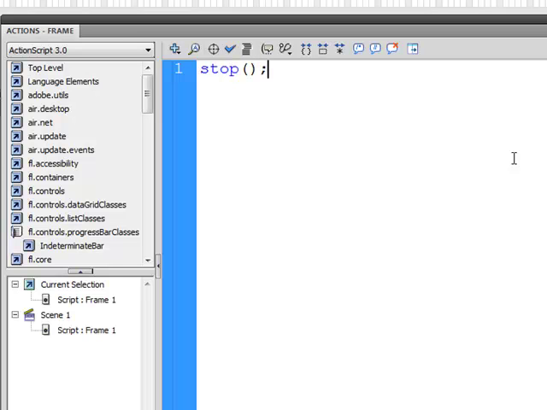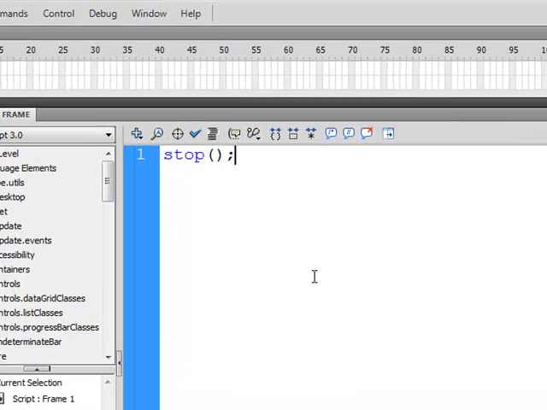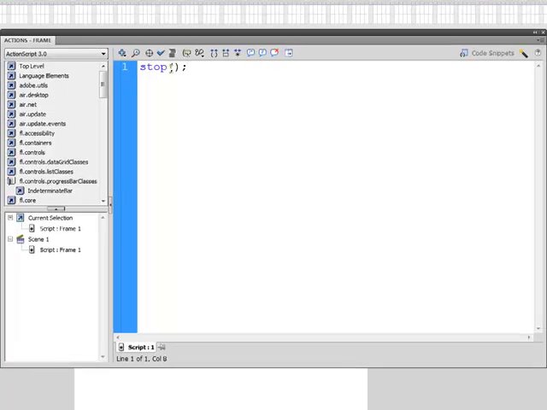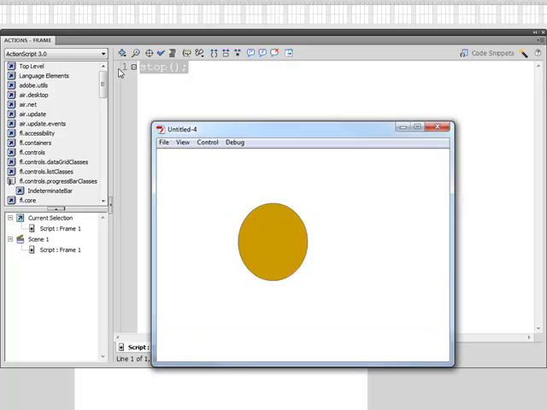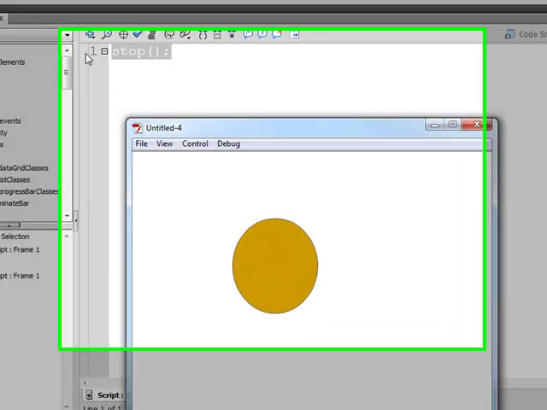That is it. Stop. That is the stop method that is a derivative of the movie clip class. Well, it comes from a class of imports that we will talk about in a later video. But anyways, you see it pop up in blue, and with the open close paren, you can pass an argument or whatever. Not typically what we do in this case, but if we run our movie again, you'll see that it stops on the first frame.